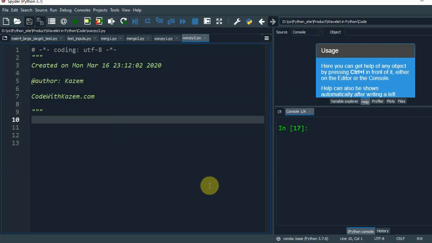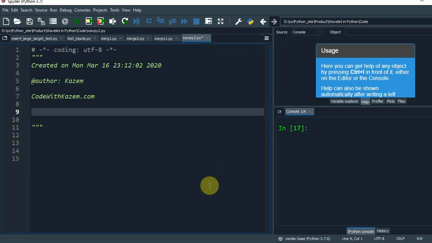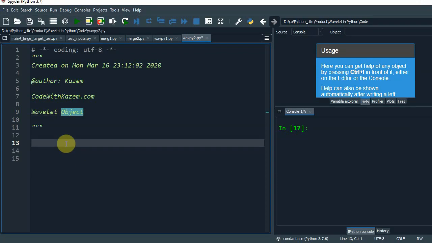After installing the Wavelets, you need to create a wavelet variable or wavelet object. In this course, we will speak about wavelet objects, and how we create a wavelet object.